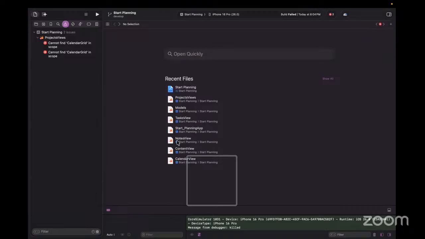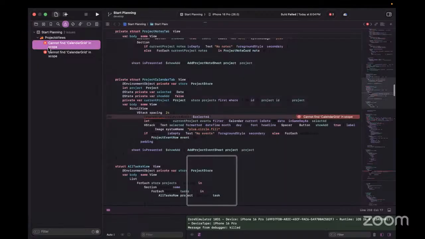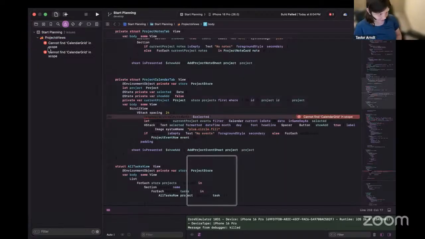Uh-oh. Oh no. Is that the issue you have? The calendar grid? Cannot find calendar grid in scope. Yes. Uh-oh, and it won't let me merge it because it says it's already up to date.